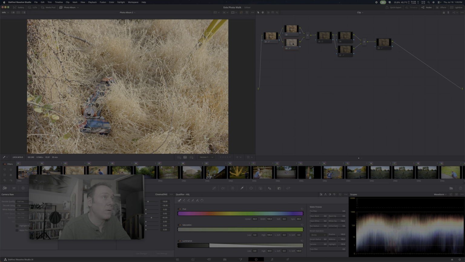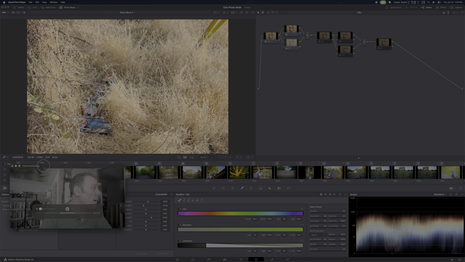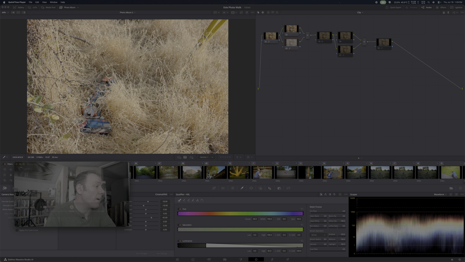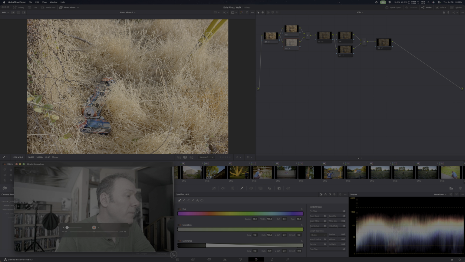In fact, we can take this down a little bit more, and it's going to just brighten up the bottom half of the image and leave the highlights where they are. Nothing's really threatening to clip here. It's a well-exposed image. Not to pat myself on the back, but yeah, I nailed it, right? So anyways, I find this to be a more intuitive way to work for me personally, because I like to give an image a lot of roll off. And I find that ramping it like this gives me the look that I want.